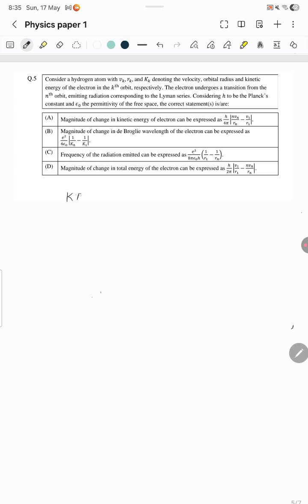So first of all, kinetic energy we know is nothing but half mv square. But the second postulate is given by mvr is equal to nh upon 2 pi, right? So I can say this is half m v multiplied by v, and half mv I can pull from here, it is nh upon 4 pi r into v. So from here I am getting h upon 4 pi into v by r, correct?